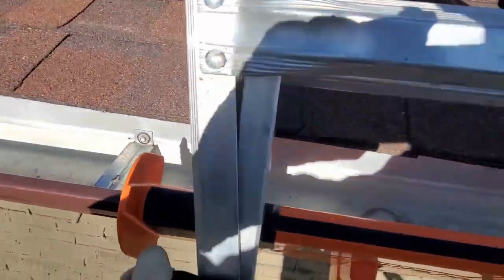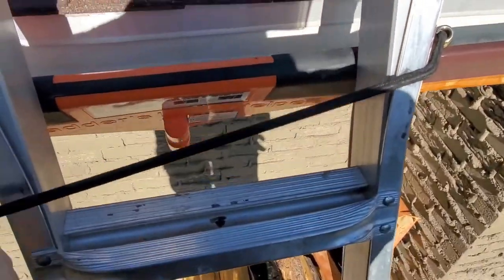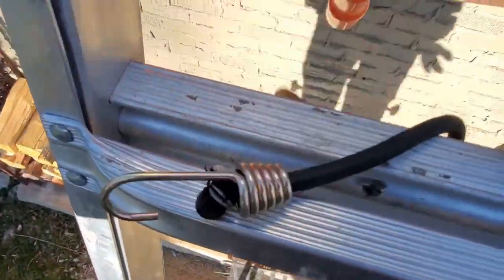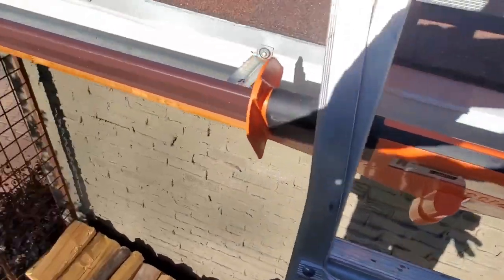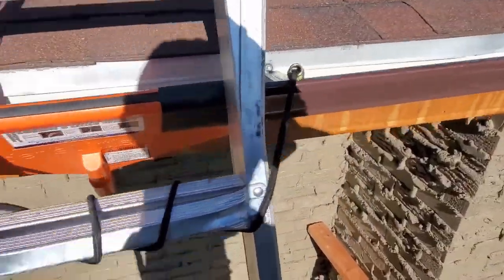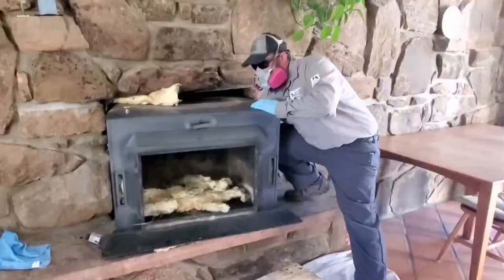This would be a bad thing to run it across here, because now you just made a trip hazard between that rung and that rung. So you want to go around a rung, and go around as many times as you need to make it tight, and then we'll secure it over to this side. Okay, now we have Ladder's Little Helper secured, and we can descend the ladder and start moving towards the next step.